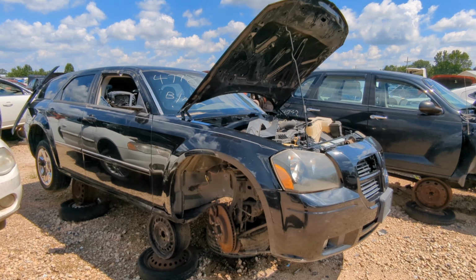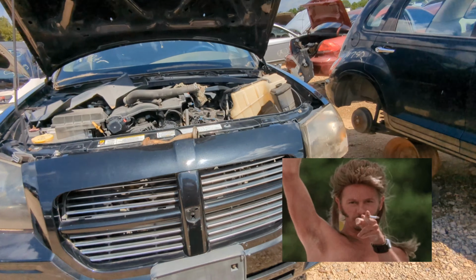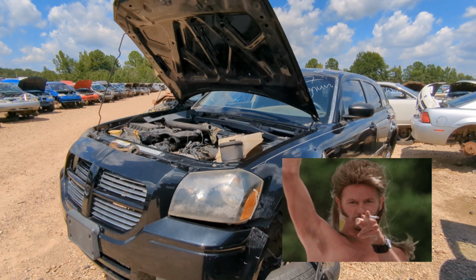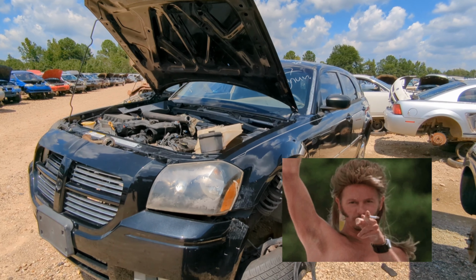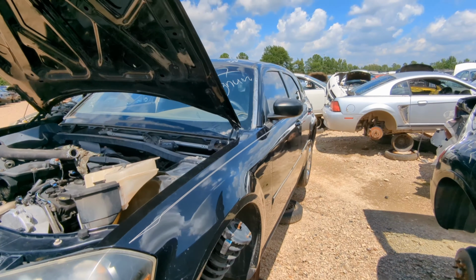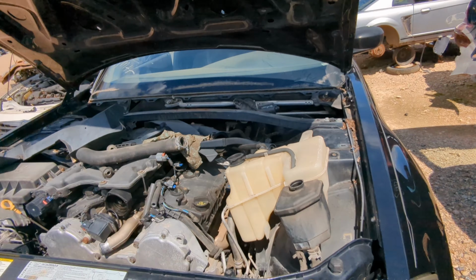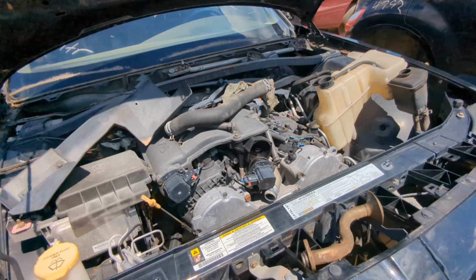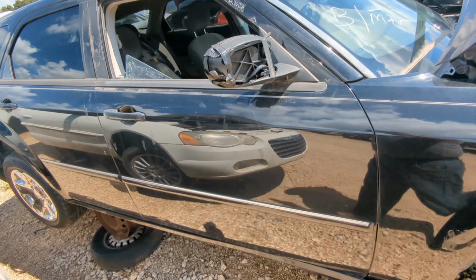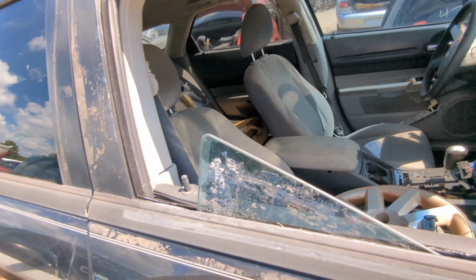There's a little something getting harder to find here. These Magnums right here. I don't know how many they made. So I understand the Chrysler or Benz or Daimler Benz or whatever, the front ends suck. They're not very good from what I understand. It's a Magnum, '07. Looks like a six cylinder maybe. Yeah, V6. Black. Might have been cool at once, but they brought the long roof back. Basically it was a station wagon. A man wagon.